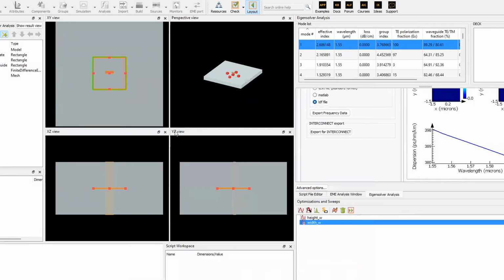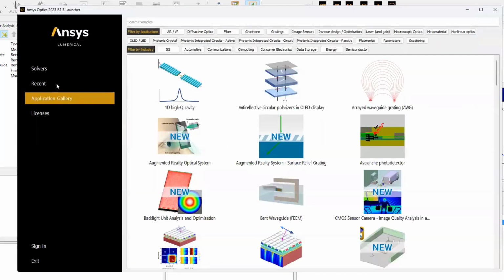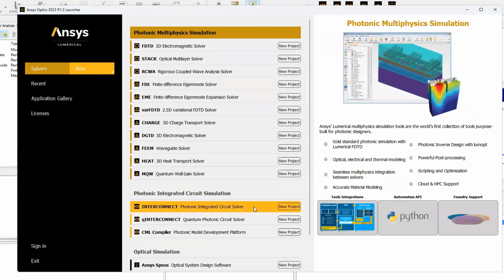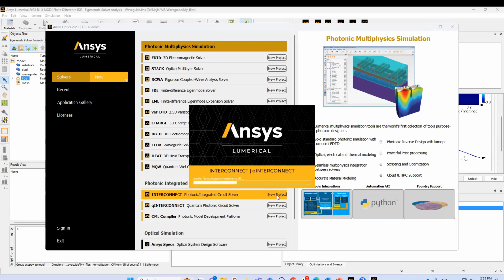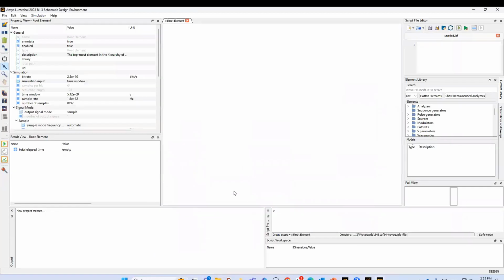So in the solver type, I select interconnect. So this is the GUI of Lumerical INTERCONNECT. This is a property window.